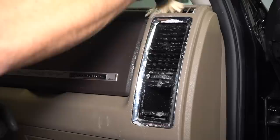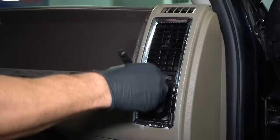Now turning to the interior trim, and after spraying on a bit of APC diluted 10 to 1, a detail brush makes it super easy to get into the vents and get the dust out, and then I'll quickly wipe off any excess cleaner with a dry microfiber towel.